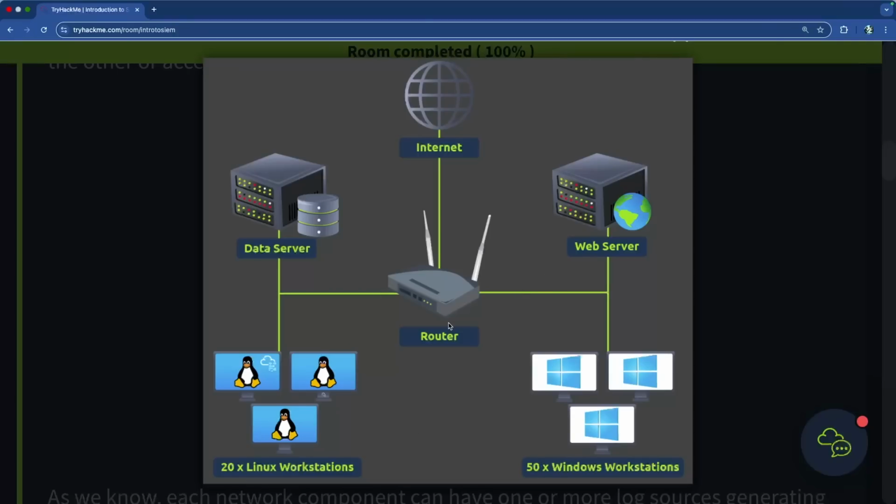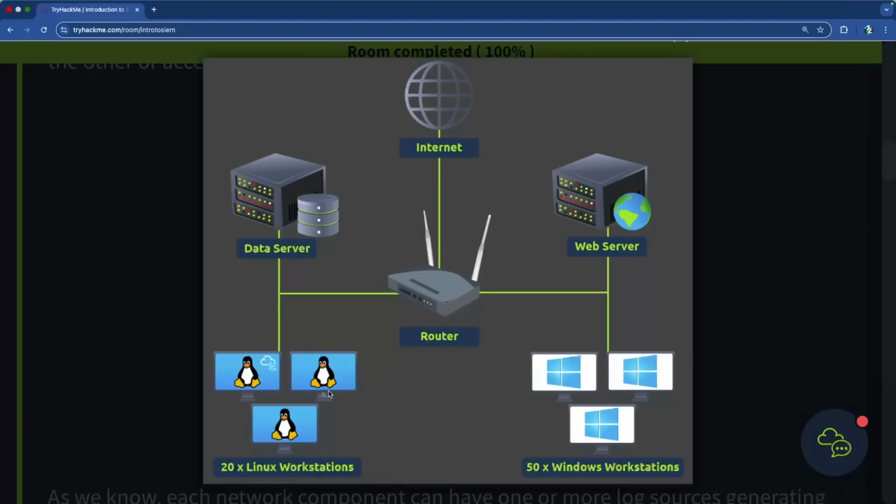This is probably a few different floors inside of a building, which means they probably have a router and multiple switches. This would be one segment of the network, and this would be another segment. Maybe the web server and the data server have their own individual switches, or at the very least one switch that breaks these things out, and then they have virtual LANs, meaning logical segmentations of their network.